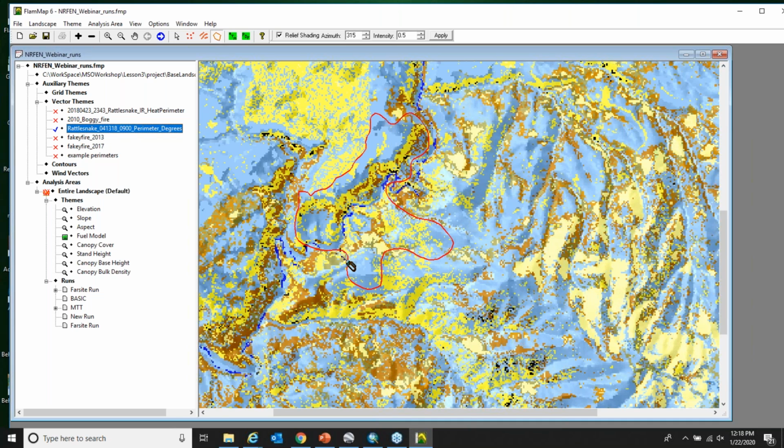I don't have to turn this into non-burnable because we say if you give us a polygon ignition like this, that we're going to burn it outward. So as long as this is really a closed polygon, it's going to burn outward from this in that way. So there's lots of ways to get perimeter ignition files in. You can put them in yourself, or you can import perimeters from previous days run on a fire, for example.